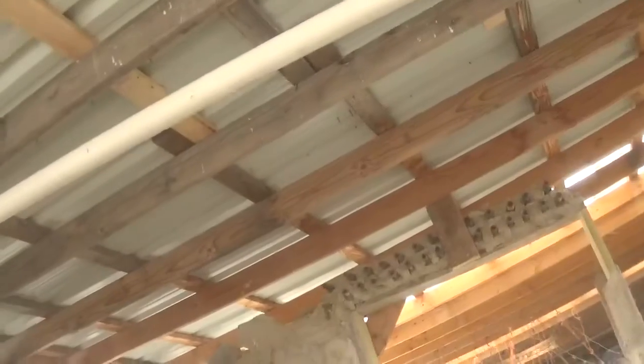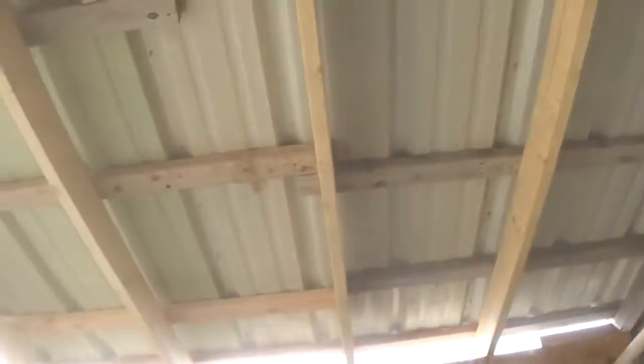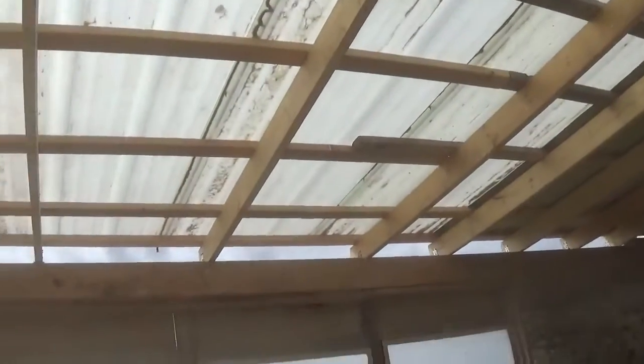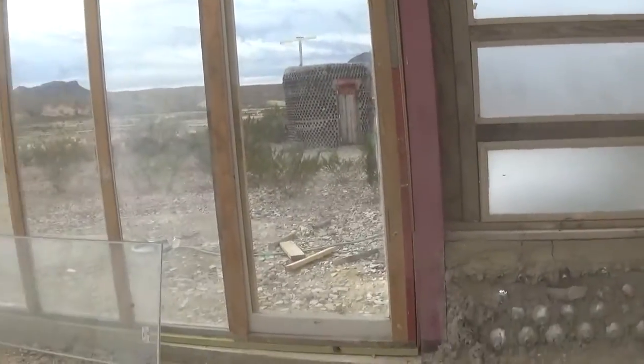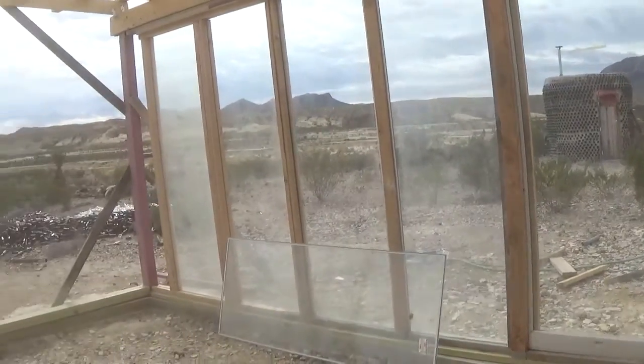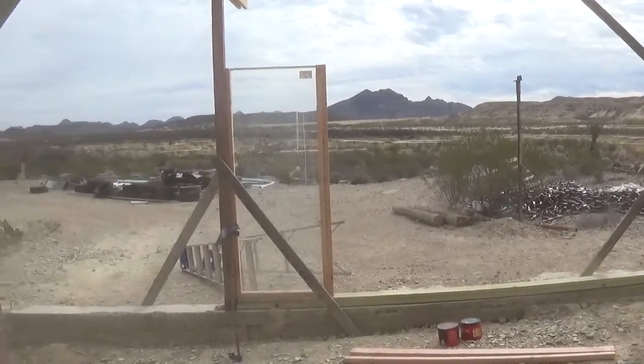Now I mentioned the roof. And here's my solid roof panels that go all the way across. They pretty much cover the area here by the water tanks. And then the rest of this is all going to be this polycarbonate. Polycarbonate should let enough diffused light in so we won't have scorching and sunburn. And then just the glass panels here. Now there's the shorter one that we're working on.